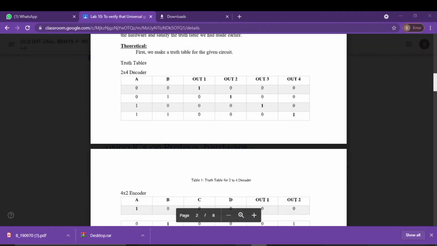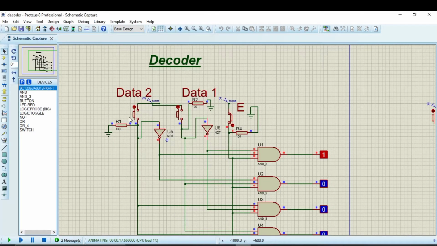So here, data 1 and data 2, I am applying 0 and 0, so the output 1 appears at gate 1. Now I will apply 0 1, and you will see that the output at this one will appear.